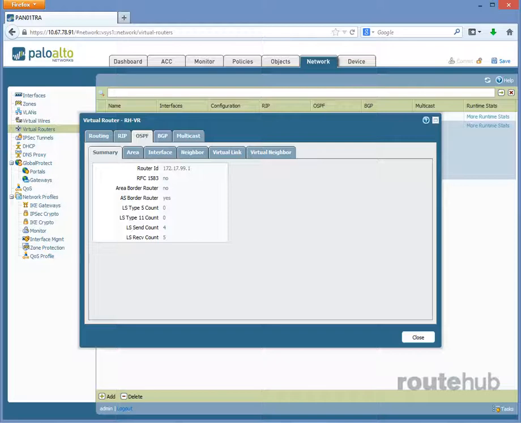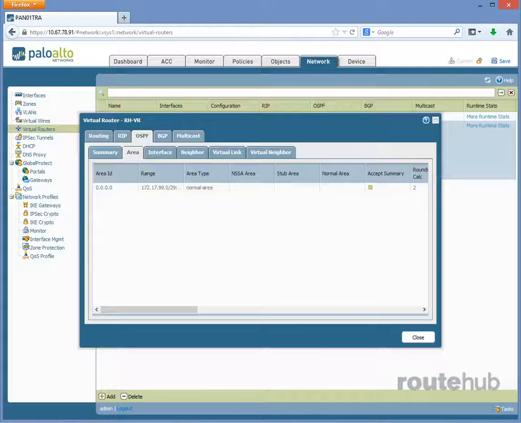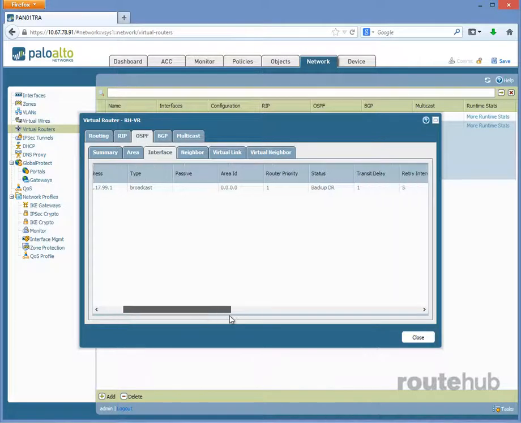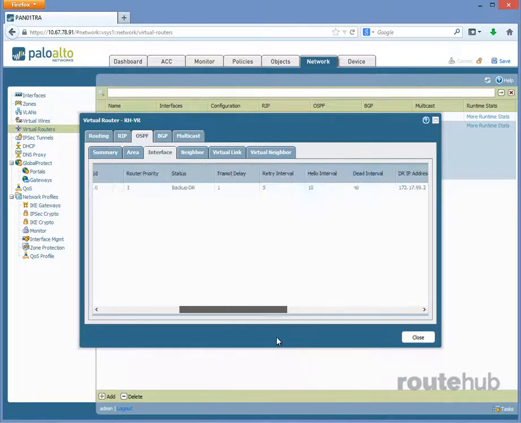If we go to the area tab, we can see the details of what we added in our configuration. You see the area ID, the range, even the area type. If we go to interface, we see the interface that we added, including the type, even the address configured on that interface. You'll also notice that our status is that we are a BDR, or a backup designated router. We can look at other details on this particular page on the intervals, but we also see details of the DR IP address, which is our core switch, because it has the higher IP address of 99.2. So that provides a lot of good information that you can see here.